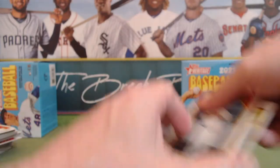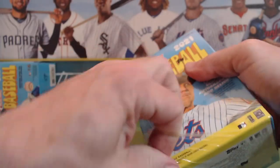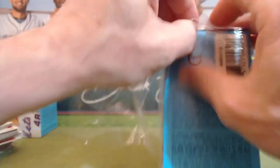All right, guys, that's box number one. Let's crack into box number two here. Again, I'm going to try to keep this moving along. I mean, that's not too bad. I don't know about the hobby boxes, but so far they've been pretty stingy with the rookies.